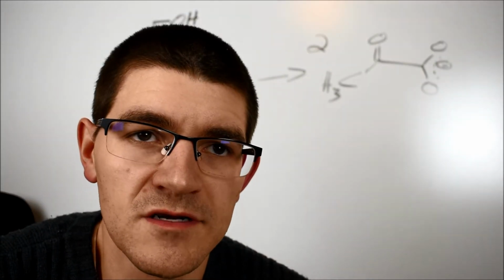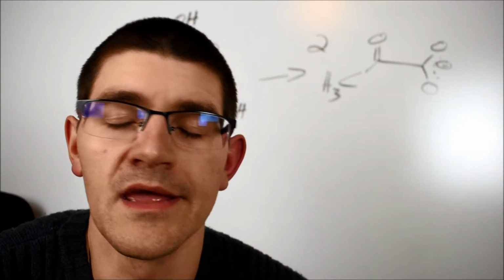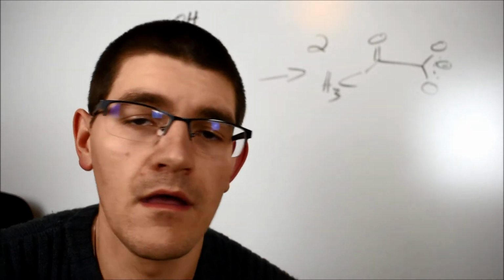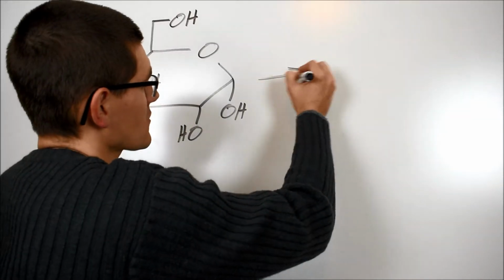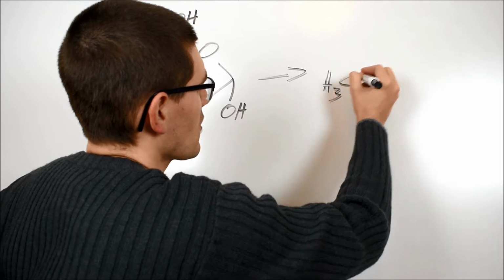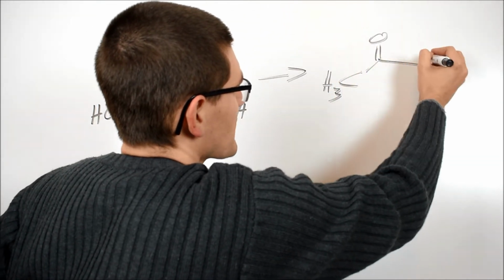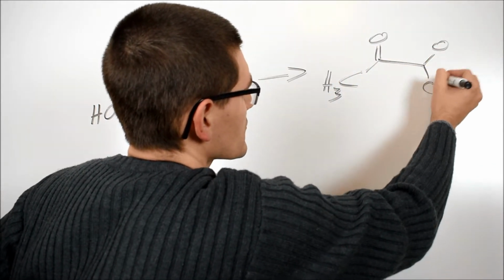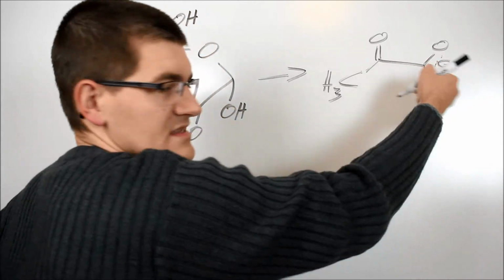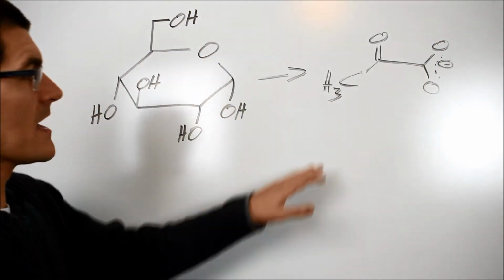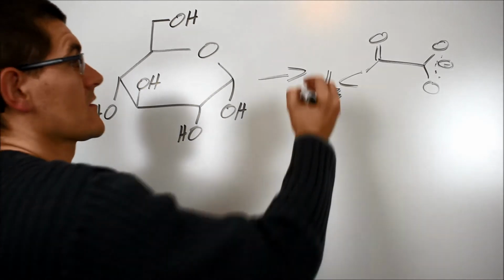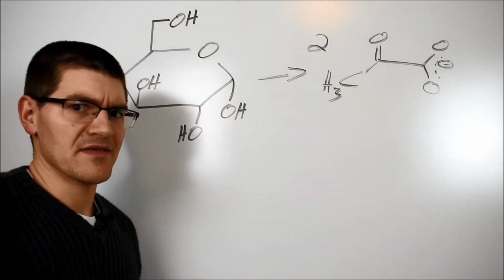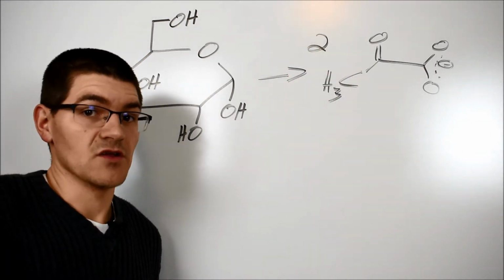Yes, I know I said the starch breaks down into maltose. Come on, it's one more step to glucose. Give me a break. Glucose goes through a process called glycolysis and turns into something called pyruvate. Here you can see the pyruvate is a C3H3O3 with this kind of resonance thing going on here, but don't worry about that. We have C3H3O3 and there are two of them, which, if my math is correct, gives us C6H6O6.